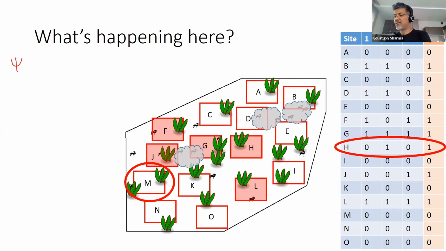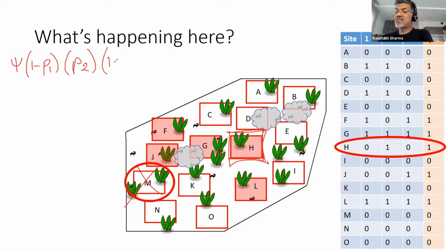Okay, let's forget about this one. I'm actually showing H1. Yeah, this is the one we are talking about. Sorry, I missed it there. Now, psi, so the likelihood of this particular case being true is that psi is there. I mean, the species is present there, but I missed it on the first occasion. Then I detected it on the second occasion with the probability P2.